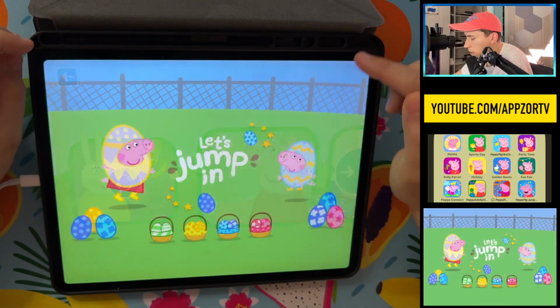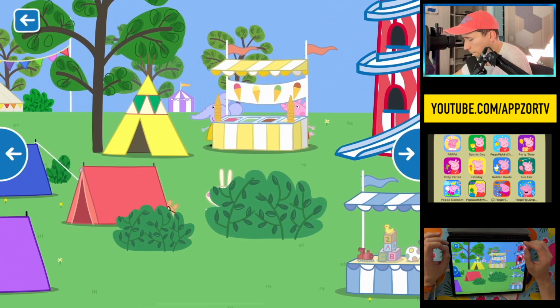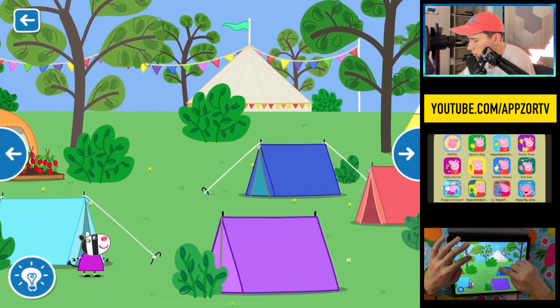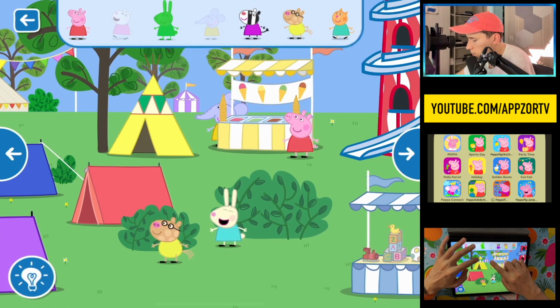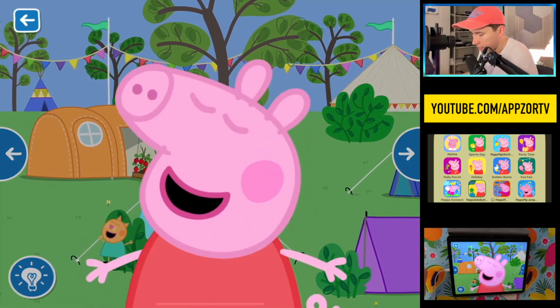Mission complete. Let's go. We have more games to play in this. Can you find Peppa Pig and her friends? Three, two, one. Can you see anybody hiding? Let's try to find them. I see you. And I see you as well. Okay, I see you. Three characters found. 4, 5, 6. Who is left? Well done. One left. That's it. We made it.